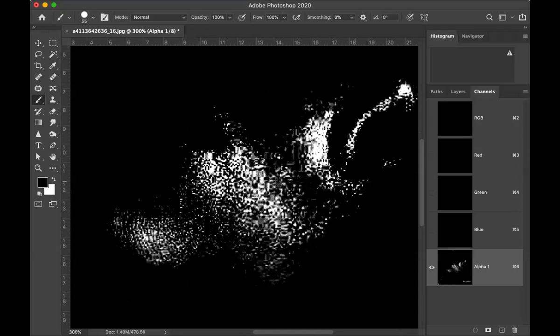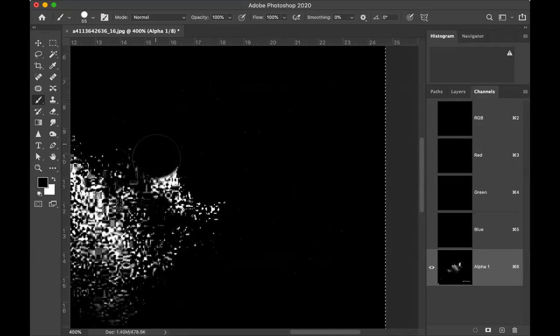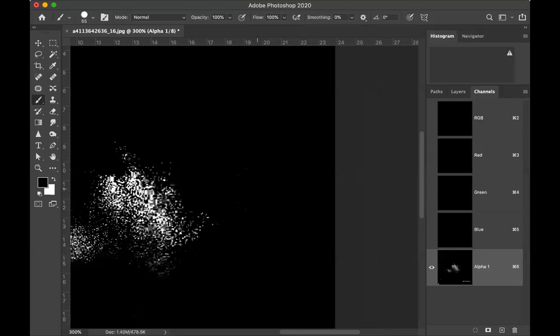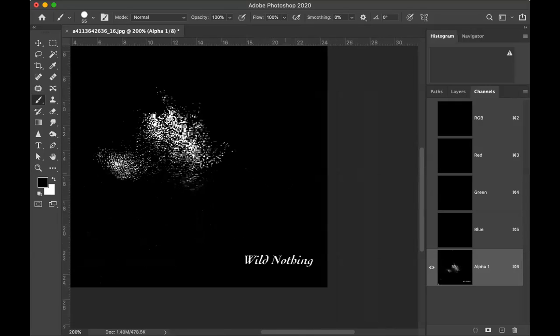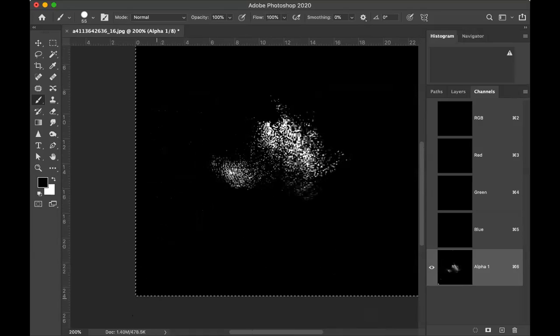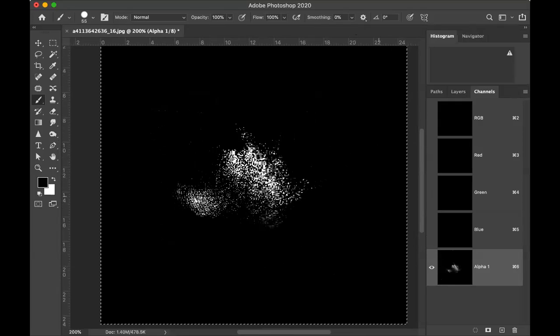And if I blow right up, I'm going to take out this bit that I think still makes it look like a nose. And actually, I'm going to take out that bit as well. And I better take out that text. A few little bits to clean up. So it's just kind of a texture now.